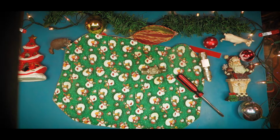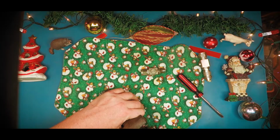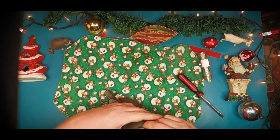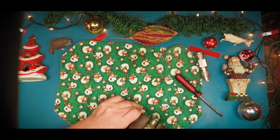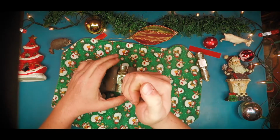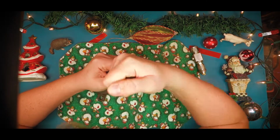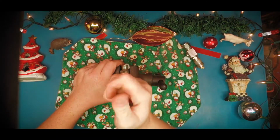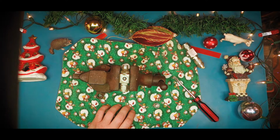Okay, so if I take this little cap off here, you're going to see inside, here we go, that there is actually a little glass tube, and it's argon, xenon, or some type of a reactive gas inside of it. So let's see if I can get this in there. Oh my god, I actually got it open. Unbelievable. Holy hell, the corrosion on that. What if we can actually get it out? This would be kind of cool.